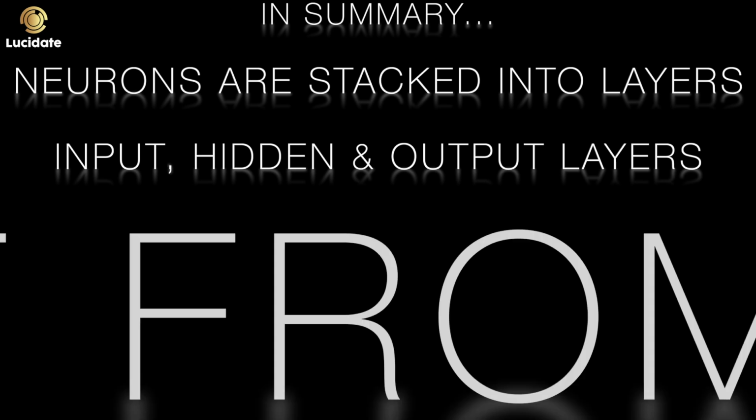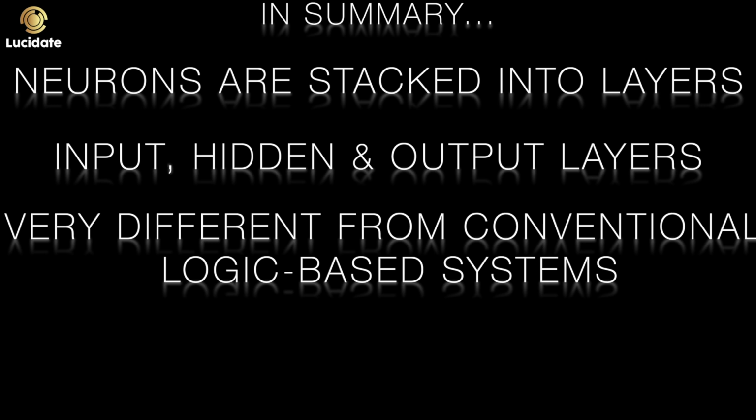So in summary, neural networks are made up of layers, with neurons in one layer feeding their activations downstream to neurons in the next layer. There are 3 types of layers: input layers, hidden layers, and output layers. Neural networks differ from conventional IT techniques. There are no formal business rules or processes that operate on input data to generate a workflow. Instead, both inputs and outputs are presented simultaneously to the network. The network tweaks its internal parameters so that it can correctly map inputs to outputs.